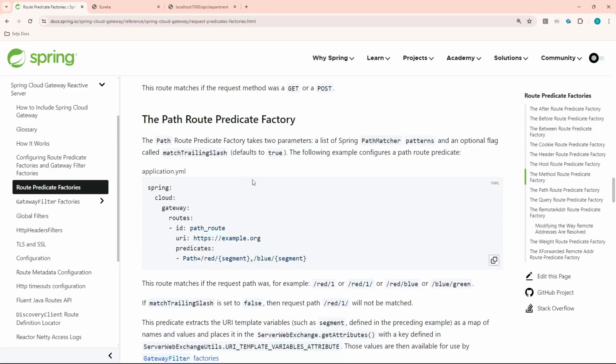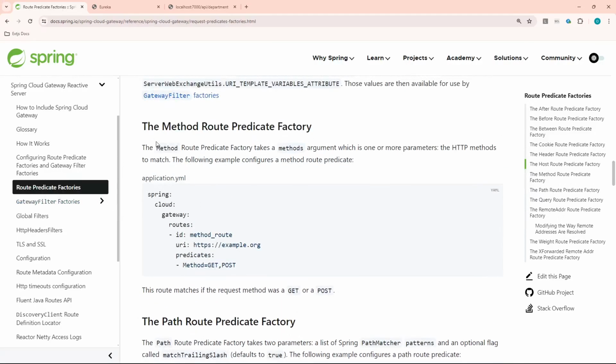So there are different predicates. If you want to, you can make use of a certain predicate and specify the route. You can make use of the method. So if it's a post request, there are some instances whereby you need to configure a service for reading the database and a service for writing to the database. And in that case, maybe they are connected to different databases, then you can configure the method, and whenever that particular request verb is matched, it will be automatically redirected to the actual service or the actual URL that you specified.